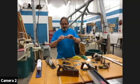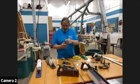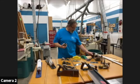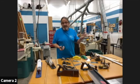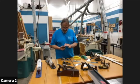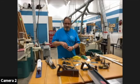The little 60.5 Lee Nielsen block plane is an astonishingly flexible tool. Really, really nice tool. You can use it for smoothing. Sometimes if I can't get a smoothing plane to work really well for me, and you do get that with different woods, we're working with different woods, different grains, different textures and so on, you can use this for an astonishing amount of work.